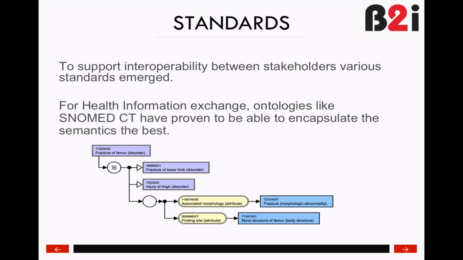and the associated morphology is another semantic relationship that connects the fracture of femur with the morphological abnormality of fracture, and this allows us to draw other inferences related to the morphological structures. These inferences allow grouping diseases by their meanings instead of predefined categories, just like in a classification system, allowing the creation of semantically defined disease groups.